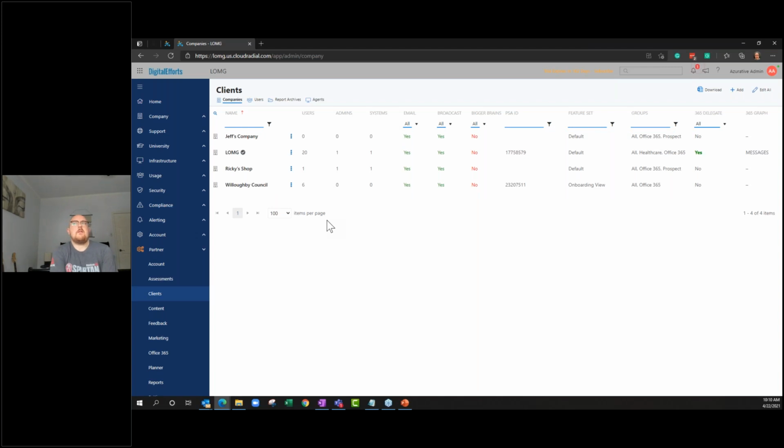So the first thing that we want to focus on is what the client would expect or want at this stage. Once they're in the portal, once they've been onboarded, it's really going to come down to how do you keep them engaged in the portal. And that's a difficult task. For a lot of people that have tried portals, again, this is not a CloudRadial thing, this is just in general, you're going to find that a lot of times you have to provide a lot of value to the clients or else you're going to see a steep drop off in your usage, right? CloudRadial is no exception to that.